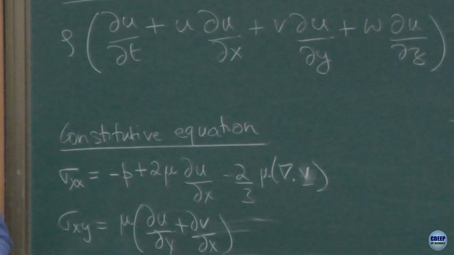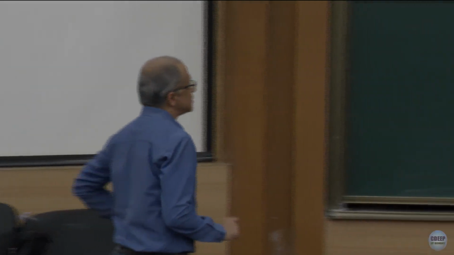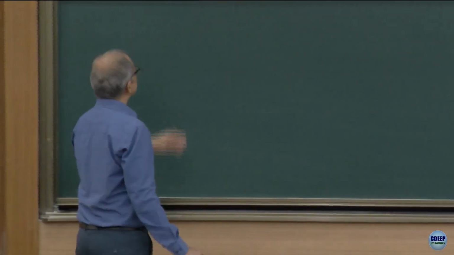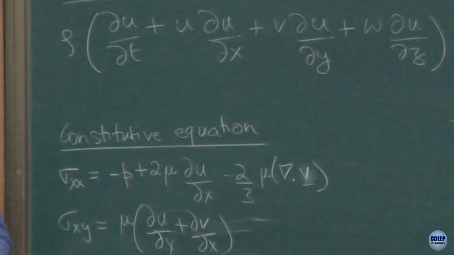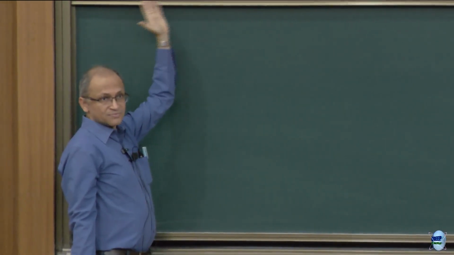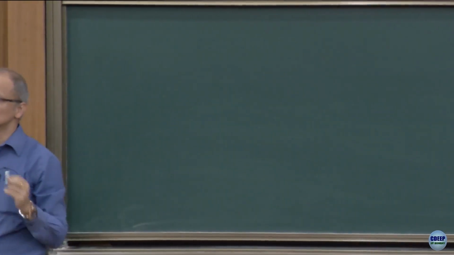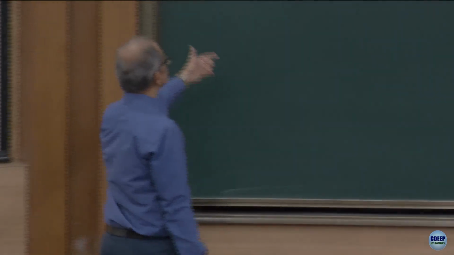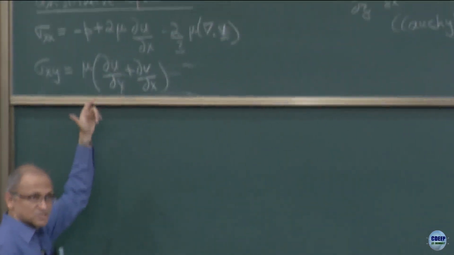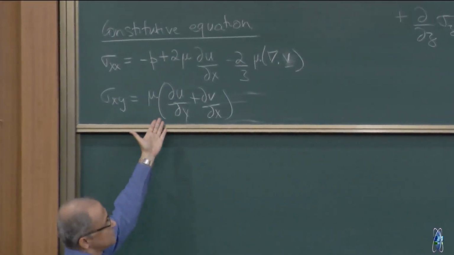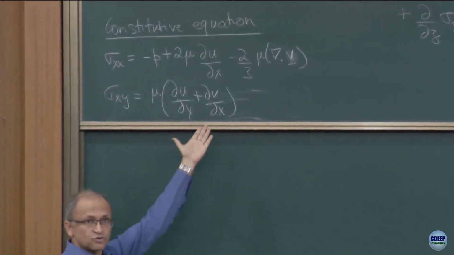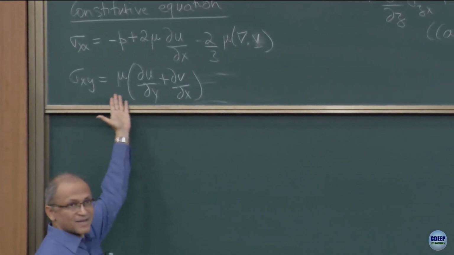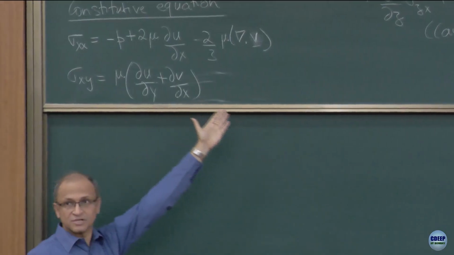Again, we would like to emphasize that till this stage, there is no assumption that we have made. The first assumption that we have actually introduced is through this relationship, which is relating the stress and the strain. This we said belongs to a Newtonian fluid, where there's a linear relationship between stress and rate of strain. So this is the place where we have introduced the information that we're dealing with a Newtonian fluid. That means if you're not dealing with a Newtonian fluid, you can come back and change this equation, but Cauchy's equation does not change.